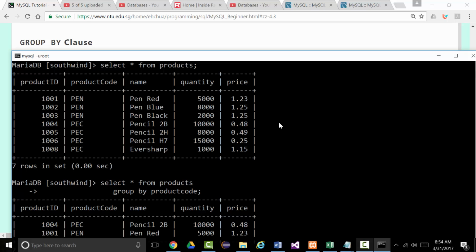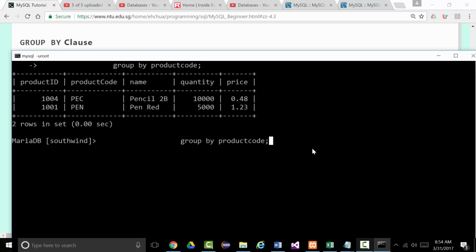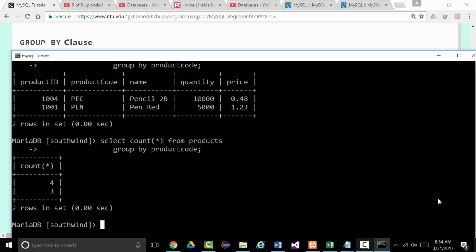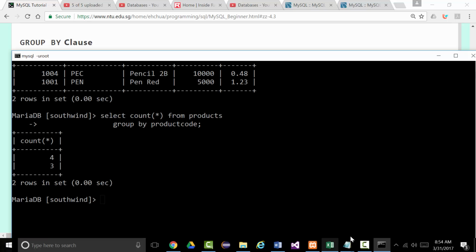All right. Well, there's a command that, again, we're going to talk about this after the break, but if I, instead of saying select star, I'm going to say select count star from products, group by product code. See the difference? Now, that's not very explicit. You know, to say count star for a name, that, I don't know about you, but that confuses me.